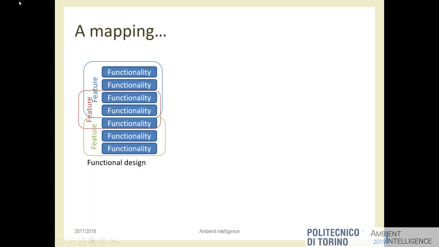Okay, logout is not a feature, because the user isn't happy or doesn't see any value in the fact that there is a logout button or a logout functionality. But this is needed to implement correctly maybe the multi-user behavior of the system, which is a feature that could be interesting for the user. So always try to think about what the user sees as valuable in our system, and all the lower level functionalities that you need to implement, all the individual web pages, all the individual buttons, all the individual procedures that you need to implement. All these are the functionalities. Okay, so this describes what the system will do.